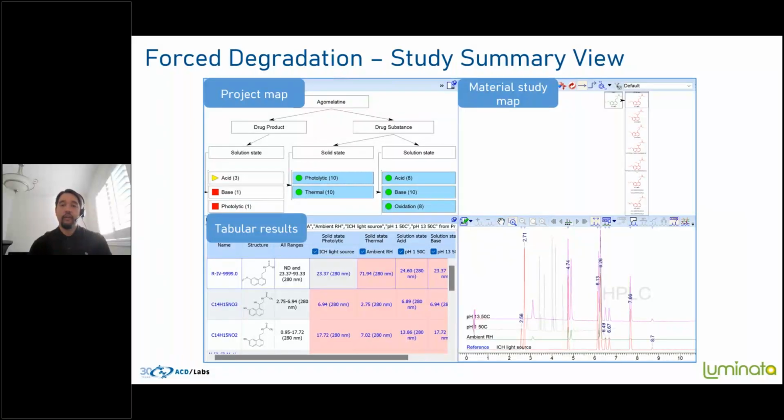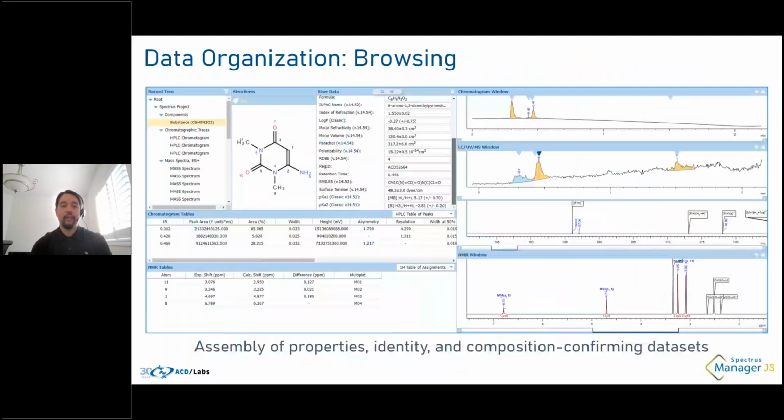Now, on top of that, not only are you getting your logical map, you're also getting your logical tables where you can look at and compare all of the different studies for this particular project for force degradation. And crucially here too, having your chromatogram where you can overlay the data. Again, sounds easy enough, but this becomes quite difficult to manage if you're trying to find result ID and understand what's occurred and just overlay this and see the metadata of the experiment, which may not be associated within the CDS.